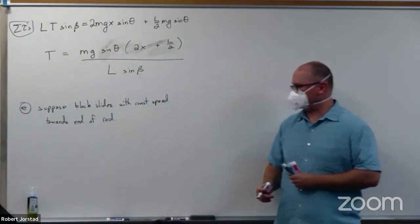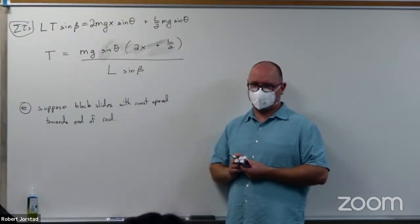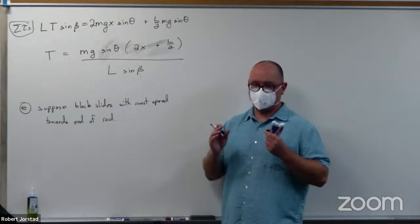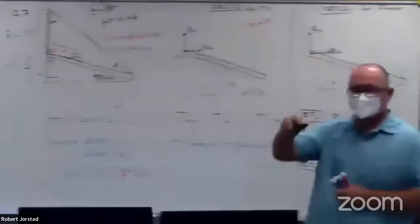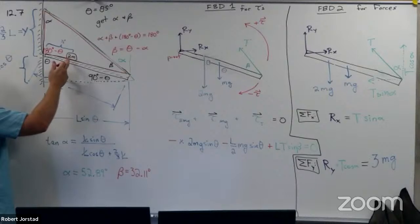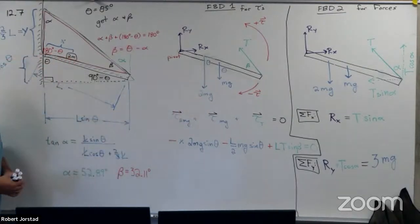It says, suppose the block slides with constant speed towards the end of the rod. If the block is sliding with constant speed, is the acceleration of that block in this problem still zero? Yes. So even though the block is moving, we can still use that trick. I want to emphasize this. This would not be true if it's accelerating, but if you're moving this block with constant speed, the frictional force and the normal force are still balancing the weight because the acceleration is zero, right? The sum of forces are still zero on this. So we can still use this trick of saying 2mg. If it was sliding and accelerating, none of this problem would be valid. All right? We couldn't do it.